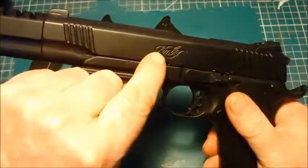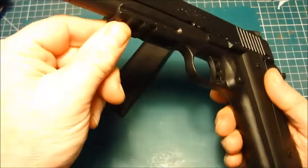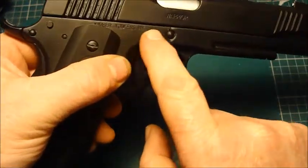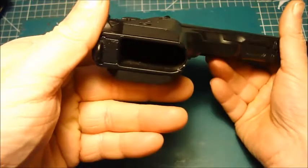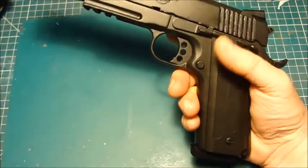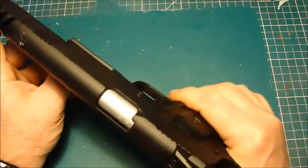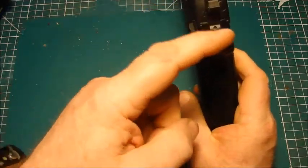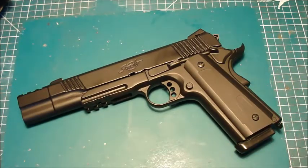You can see it's got Kimber on the slide, a rail on the frame, Kimber Yonkers NY USA along the side, and Warrior on the frame. As a project it was really good fun because everything had to be replaced — the nozzle loader, pistons, and even the three-fingered spring that operates the hammer. But there she is and I'm quite happy with her.